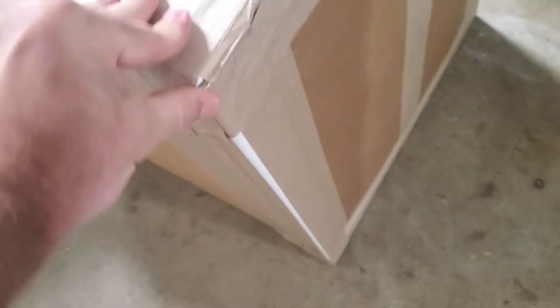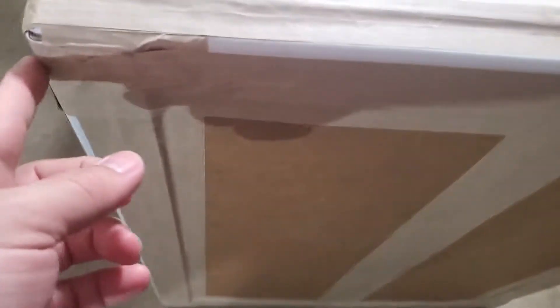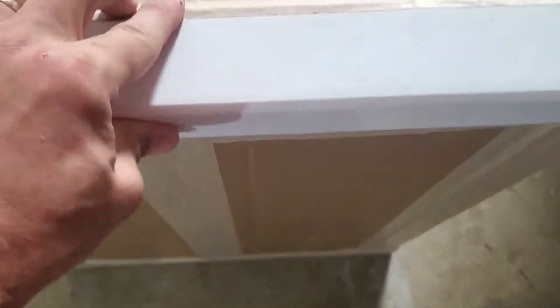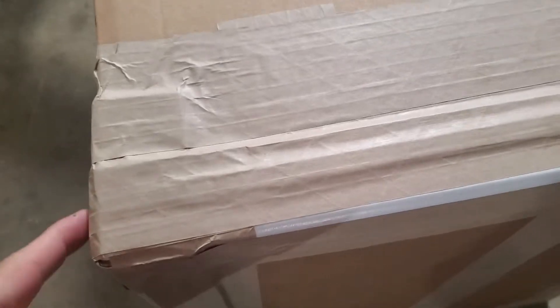On the bottom of the box we have a heavy grade corner protector going on all sides, including double reinforced on the corners. This is a heavy grade cardboard corner protector — you can see it is basically as thick or maybe slightly thicker than the box itself. It is secured on all four sides, and then there is another piece that double reinforces that, and this is banded in place as well as physically stapled into the box.